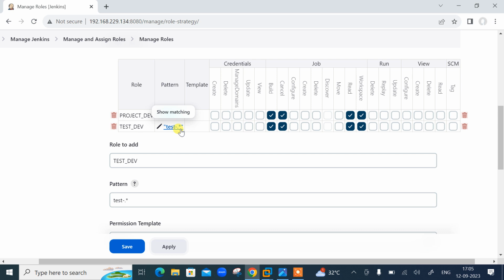This means if you set the field dev-.*, then the role will match all jobs whose name starts with dev-. Similarly for test-. And .* means any combination after test-, right? So save all configuration. I have saved successfully.